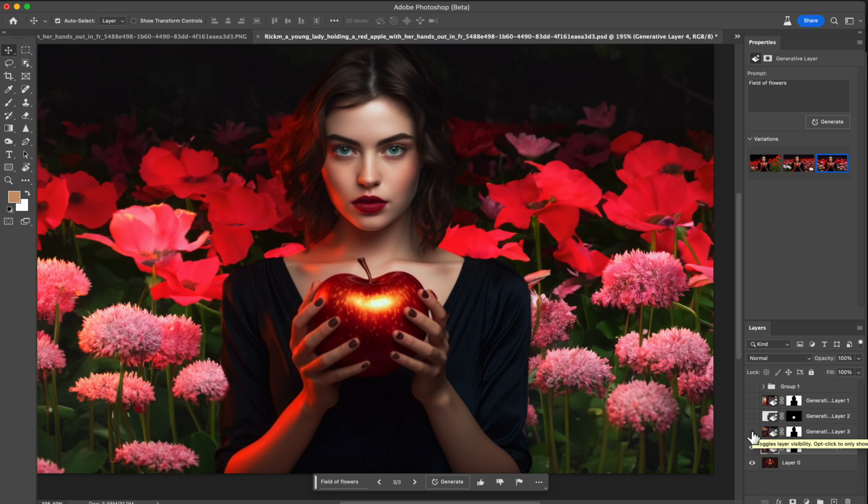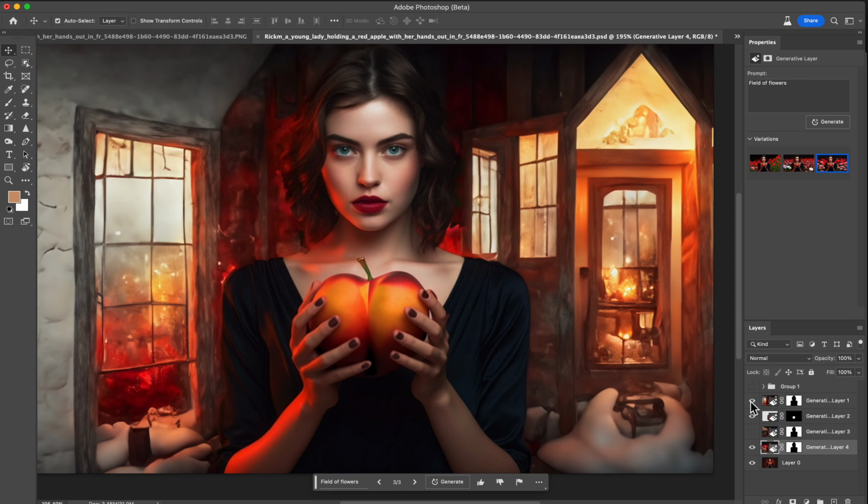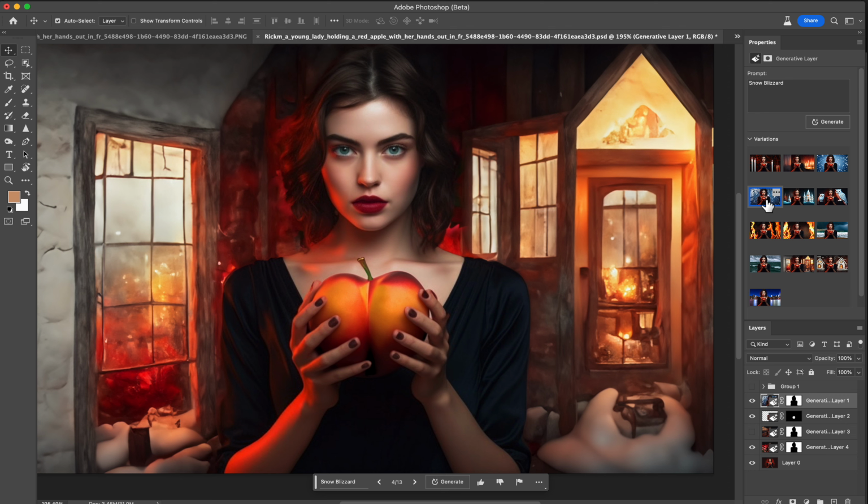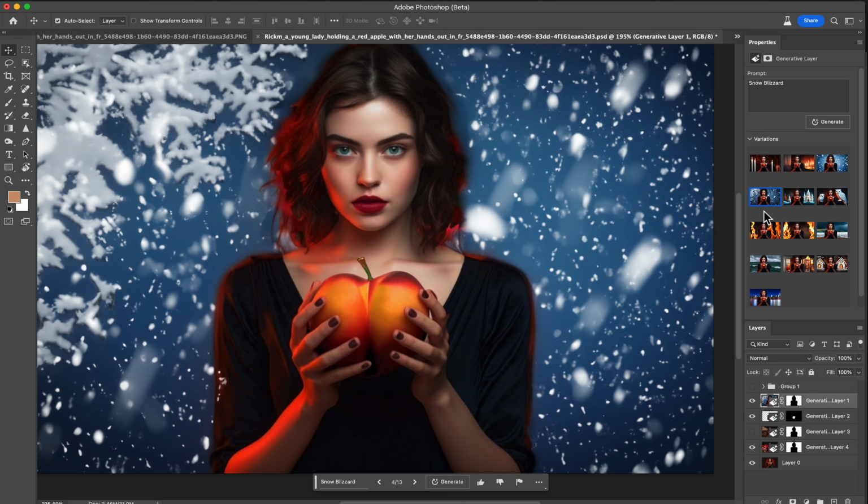In fact, I've gone in and done some other things to it. I changed the apple into a peach real quickly by just painting over the area, selecting that area very carefully, and generating a new interior space. And then you can add and go take a look at the backgrounds that I came up with earlier. I kind of like this one a little bit, right? So that's the Photoshop new generative fill capabilities.